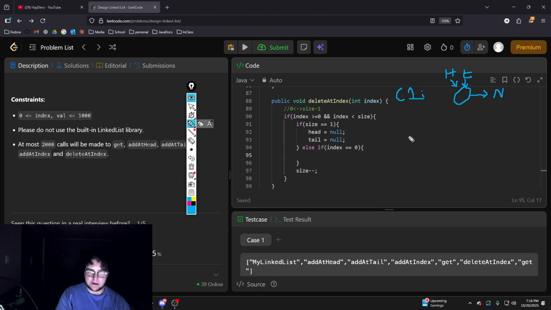We know that size is not 1, and so we know there is more than one element in our list. So it has to be 2 or greater at this point, right? So this would be case 2. And so we have a head value pointing to this node, and we have a tail pointing to this node. And in this case, we want to be sure to reroute this accordingly.